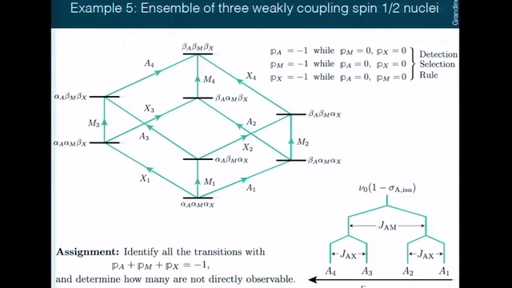All right, let's make it even harder, and then we'll stop with this part of the lesson. If you have three coupled spin halves, then you have even more energy levels. I'm not going to draw the ones you can observe because it's quite a bit. But we still have the same rule that we can only observe PA, PM, or PX of minus 1, while the others are equal to 0. So one of your assignments here is to look for all the transitions that have a sum of PA plus PX plus PM of minus 1 but are not detectable.